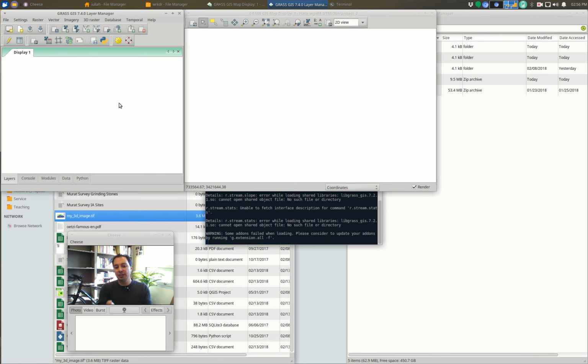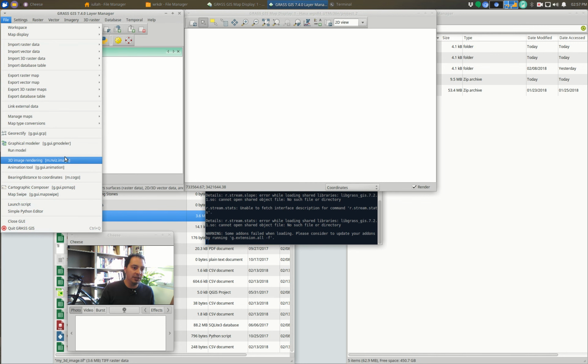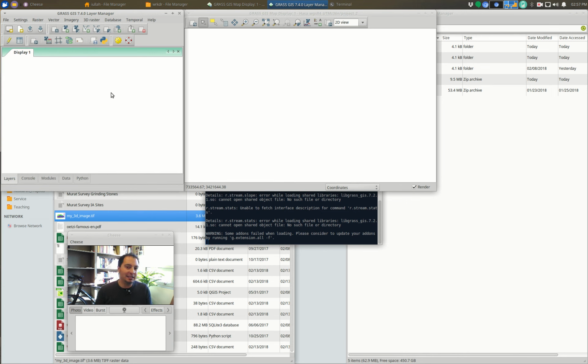Personally, I almost never do that because when I do GRASS, it's all about analysis. It's not necessarily about the layers that I'm looking at or the styles. There is a print composer in GRASS. You'll see it under the File menu over here called Cartographic Composer. But it's not as powerful as the one in QGIS yet anyway. So I don't see there to be any real requirement to save my workspace most of the time, unless I'm, again, working over multiple computers or something like that, which I tend not to do.